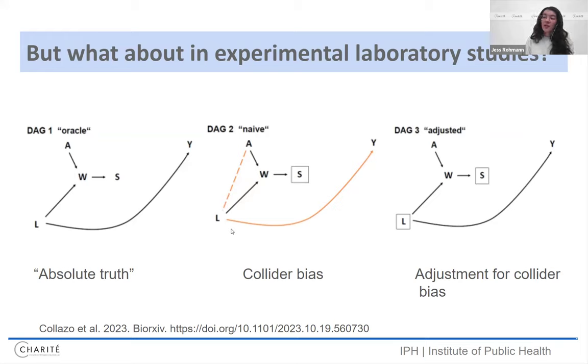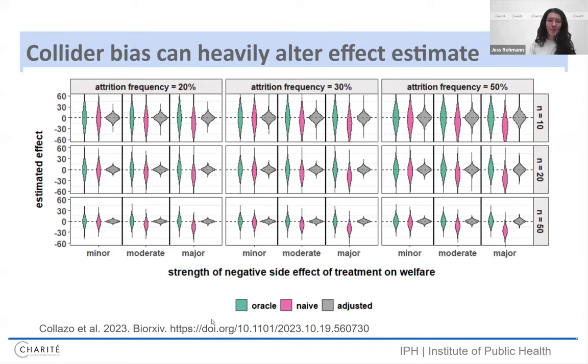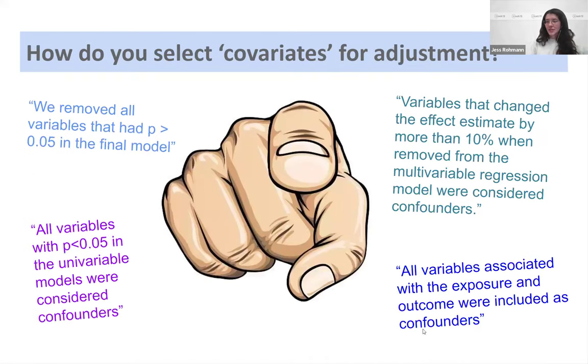If we tried to estimate the effect, the good news is we can also block this backdoor path that we opened because we made the selection and we can then adjust our collider bias back out. So it's not hopeless. We can mitigate these biases, but you have to know something about the causal structure. And that's why it's worth doing this exercise where you draw the DAG and try to diagnose these biases ideally before you do the study. So you can accommodate them in the design and analysis. And here you can see especially when the attrition frequency of the animals gets very high, that your naive estimate with no adjustment can show even a very strong effect when actually there's no effect at all of the treatment on the outcome in the mice. Really interesting stuff.